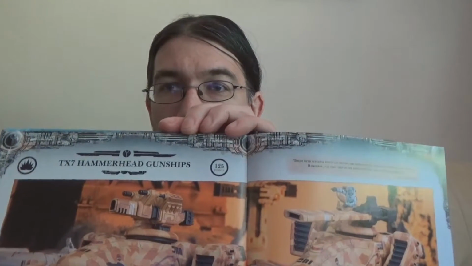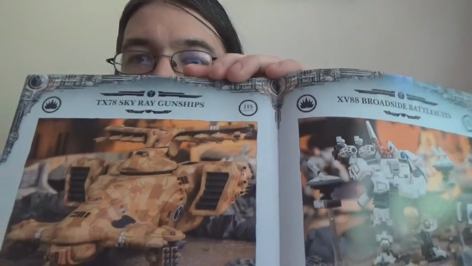So where I mentioned I'm building one of those, camera closer, it is a TX7 Hammersmith gunship, it looks like. It'll be in my red paint scheme, and it also comes with a sky rail cannon, that thing there. It looks quite nasty, that one. So I'm busy doing that next, that's my next little tau project.